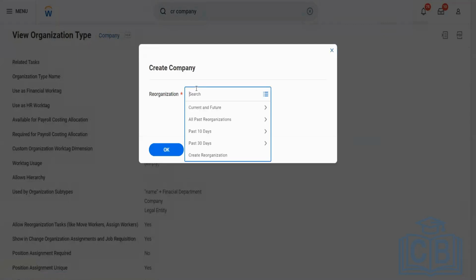Now what is a reorg? A reorg is nothing but a place to track what happened with the company and when, in simple terms, like when that company was set up, who set up that company, who assigned the roles to that company, when that company was assigned to a company hierarchy, when the cost centers were created and they were tagged to a company hierarchy, and so on. Basically, like organization audit in terms of setup and when it got moved from one place to another place. Okay, you got the point for reorg. It's the simplest place to do and search audit trails of a company setup.